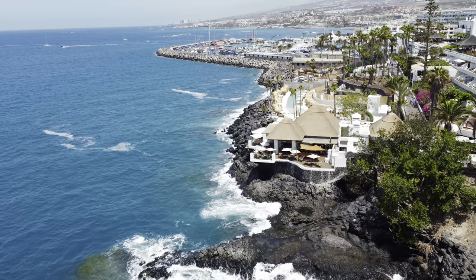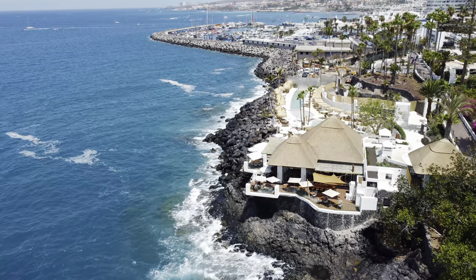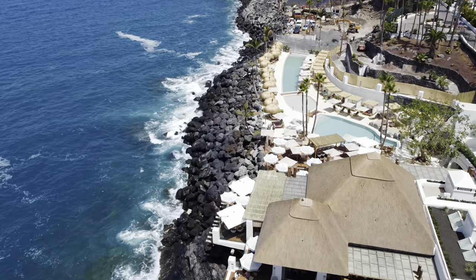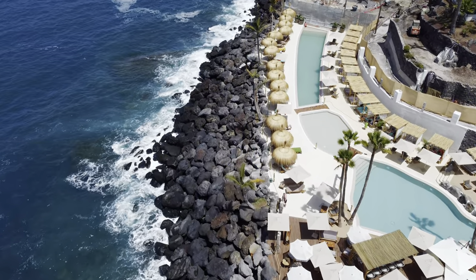Good afternoon everyone, welcome back to South Tenerife. We are here in Costa Adeje, just on the border of Las Americas, and we're here today to try out the brand new beach club Las Rocas. This has been closed for the last couple of years — so many different rumors about what it was going to be. They've completely refurbished it and made it a brand new beach club, and it looks amazing. It opened a couple of days ago so I'm excited to head inside. They've got a gorgeous array of cocktails, but it's lunchtime so I'll be having a coffee.